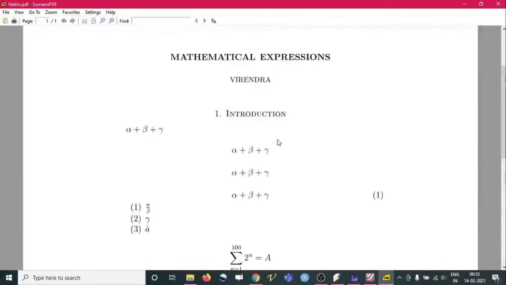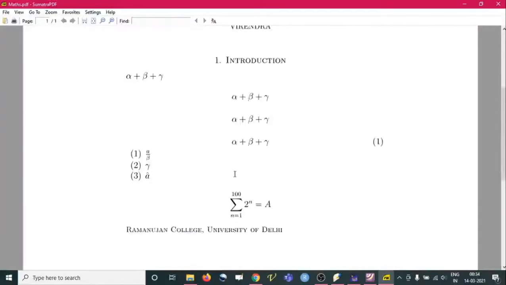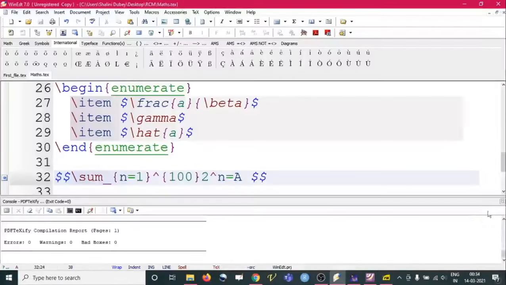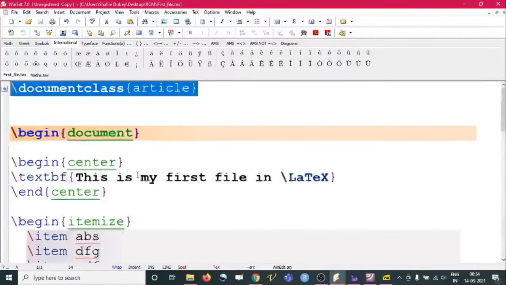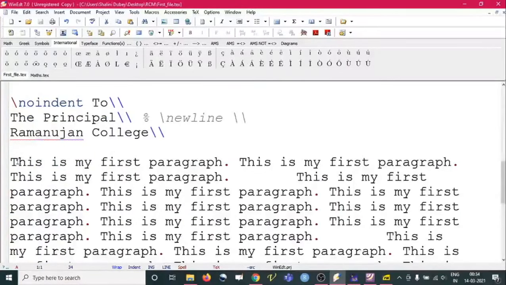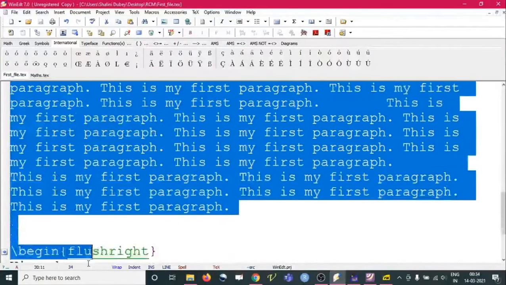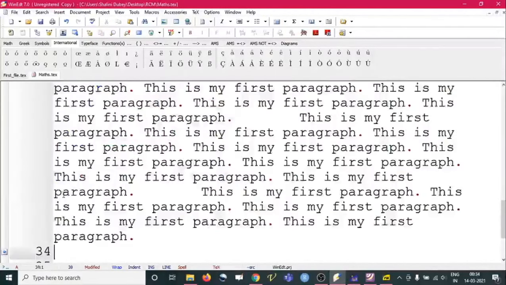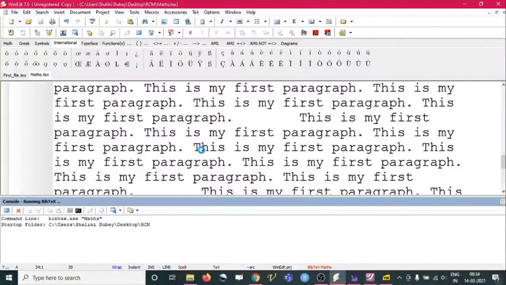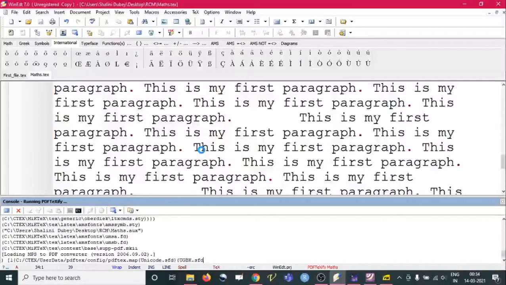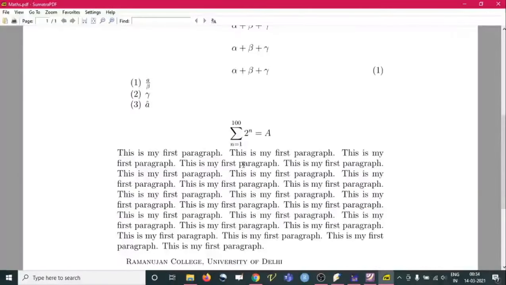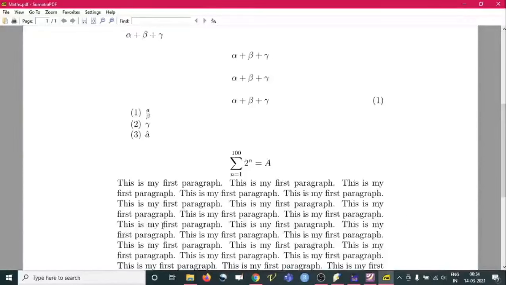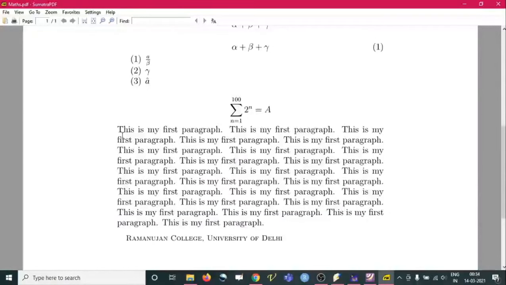This is how beautifully they come, and the margin is very much adjusted, and we can mix them with text. If you want something like this, we can mix them like this. I'm just copying it here so that one understands how both text and mathematical expression can be mixed. Here we go. You see everything is appearing very nicely. And now I'll tell how to adjust the margin here.